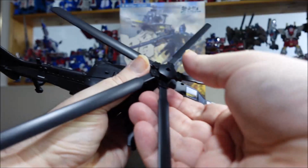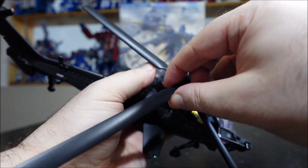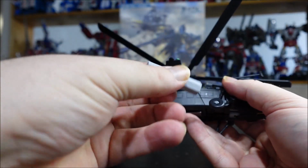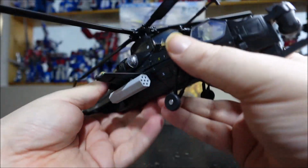This one is down, so rotate it. There you go. And then you just have to adjust the propeller, and there you go. And also you have missiles, so I put the missile pods like this and you slide it in.